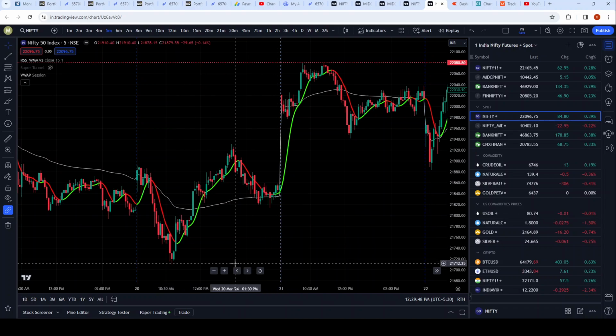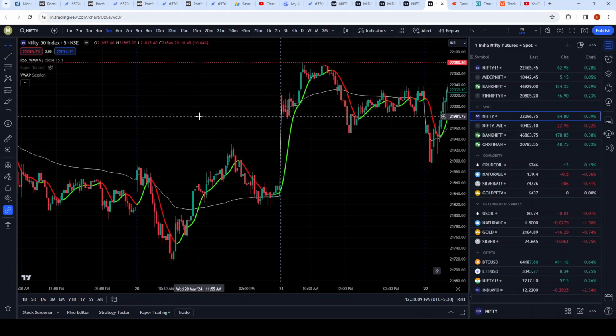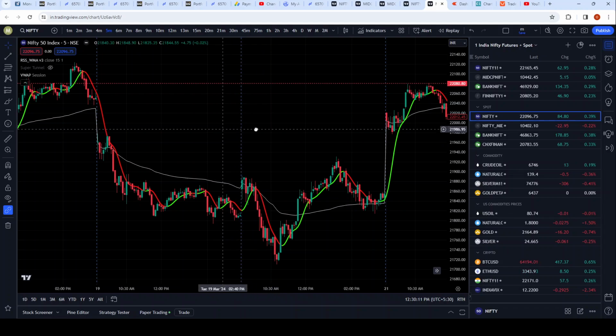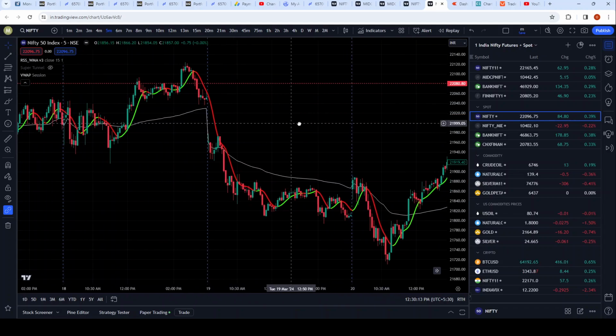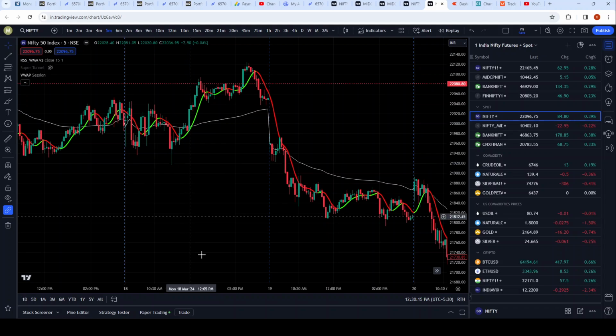The only thing is the VWAP catches it a little late. The Super Tunnel will catch the trend a little early. That's about it. First of all, VWAP gives you accurate reading. In my view, it's only after 10:45, 11 a.m. in the morning. Prior to that, it's information. All right. So VWAP is good, but then again, it may be a little late to catch the trend while using VWAP. It may be late, but it'll be more accurate.